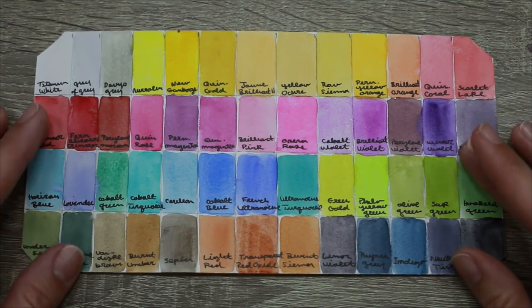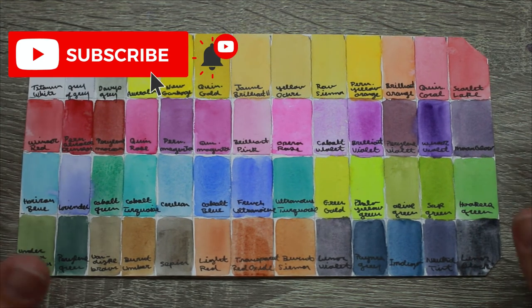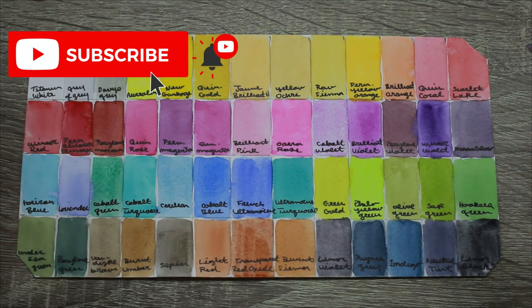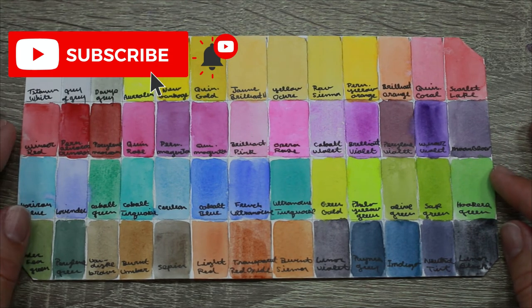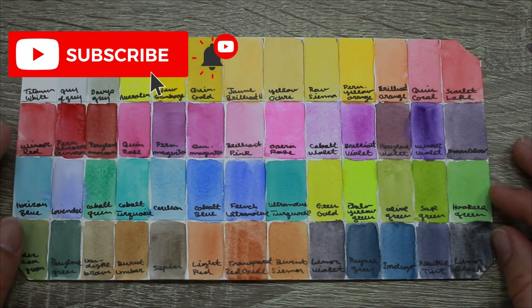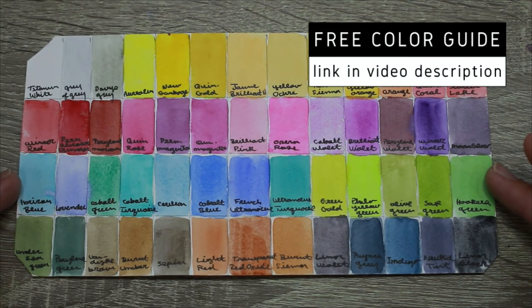And these are pretty much all the colors I use. I do have some other colors and tubes of paint kicking around that I've been given, but if I wanted a big selection of colors that I could choose from, these are all the ones that I'm currently using, which are definitely way more than you need. You could have a far smaller selection of colors and still be able to paint any subject, but over the years, this is what I've gathered and the ones that I love the most.